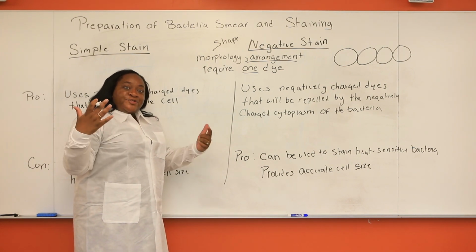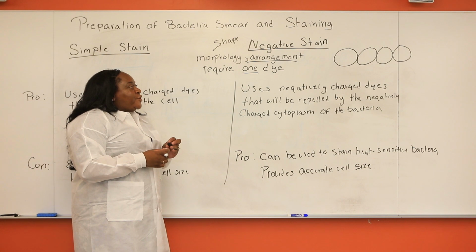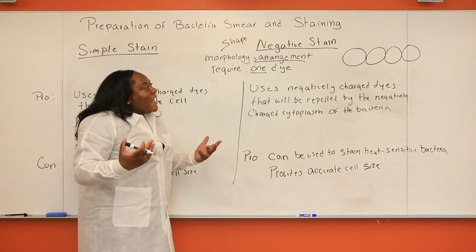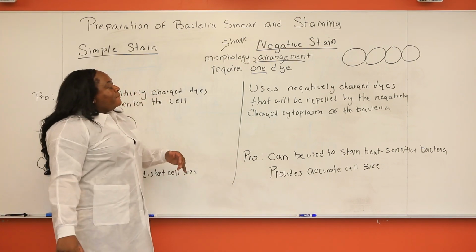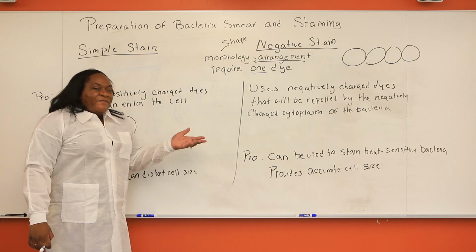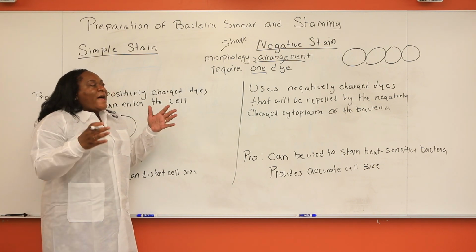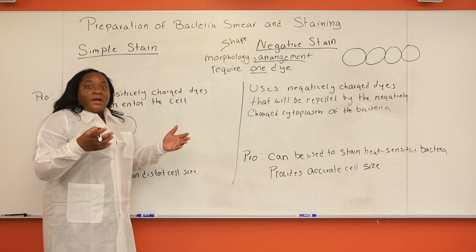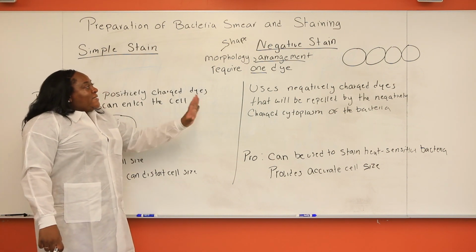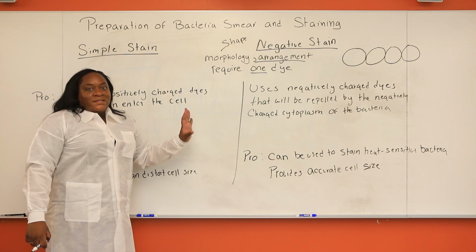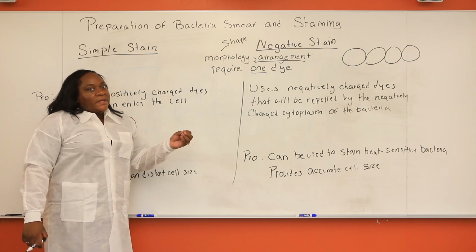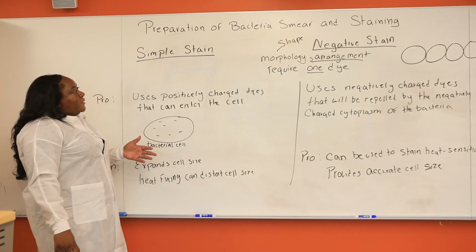Something else staining allows you to do, it allows you to look at cellular components. So you can look at cellular structures, right? Which type of cellular structures did we go over in lecture? Like the flagellum, right? The capsule, right? Pili, fimbriae, okay? Some other advanced staining allows you to look at the metabolic features, or maybe it allows you to distinguish one cell type from another, which we will be doing with the Gram stain, which is a differential stain. These are not differential stains. They're not going to allow you to distinguish one cell type from another. It just really allows you to look at the morphology and the arrangement of a bacterial cell, okay?